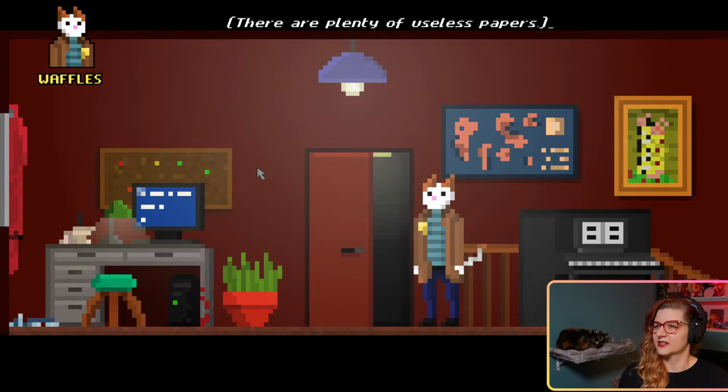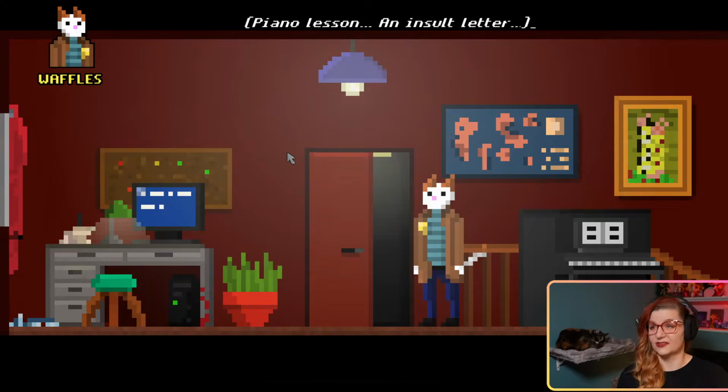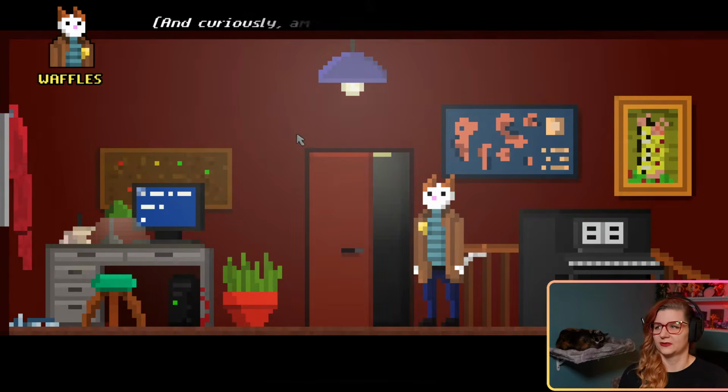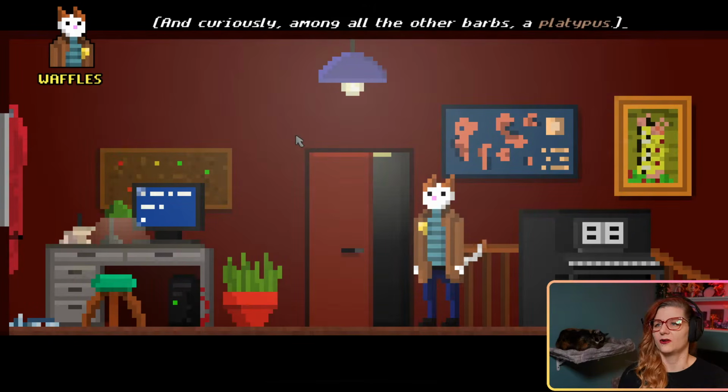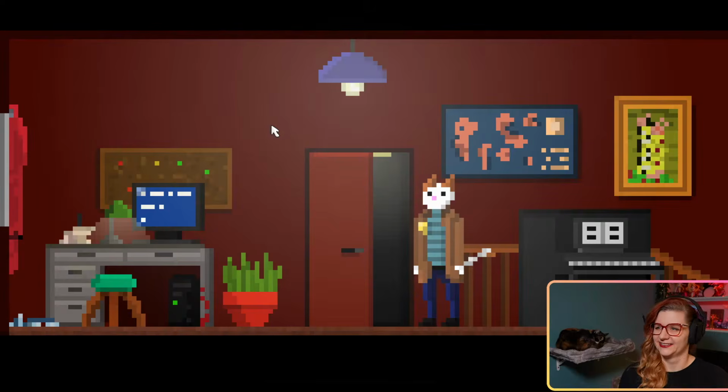In the drawers, there are plenty of useless papers. Electric bills, installation, CD, piano lesson, an insult letter. Wait, what? Someone named Erwin sent this letter a week ago. And curiously, among all the other barbs, a platypus. I didn't know it could be used as an insult. Okay.